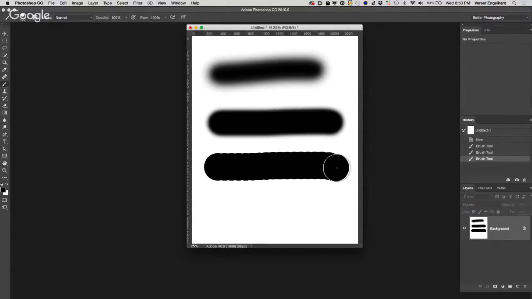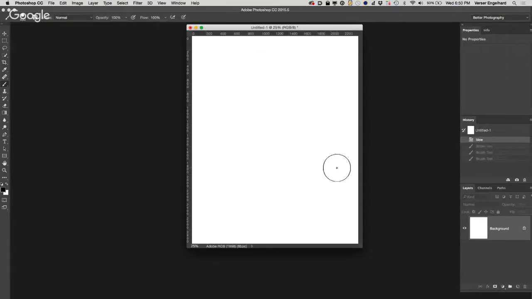If you've done these 3 strokes, I want to get rid of these 3 strokes. So hold down the Command Option and hit Z 3 times. It gets rid of those guys. So finally, come back up.